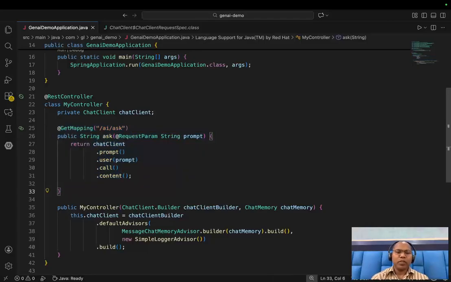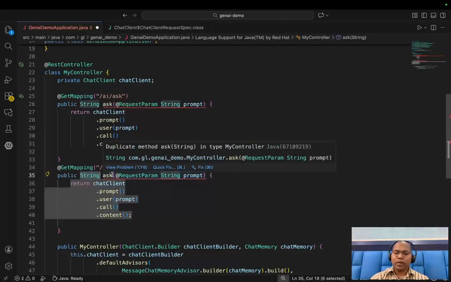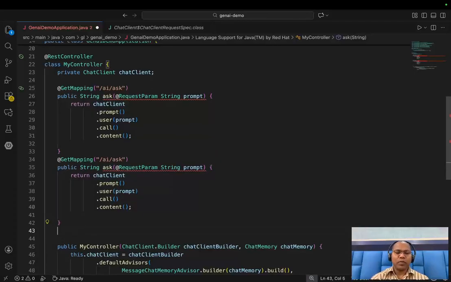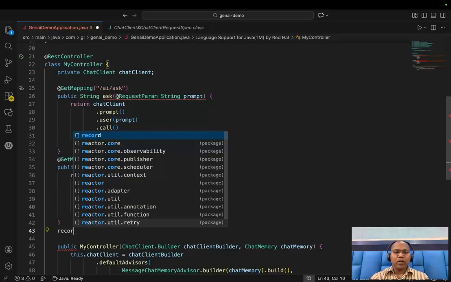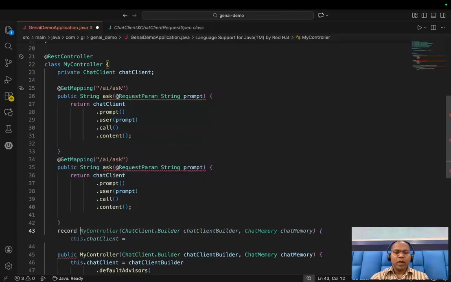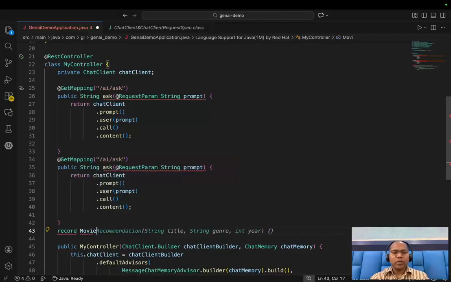I'm just changing it. I don't want to return the response as just a string. I want to return a particular movie response. Let's create one record, maybe a record, and you can call it movies. You can create one movies response.